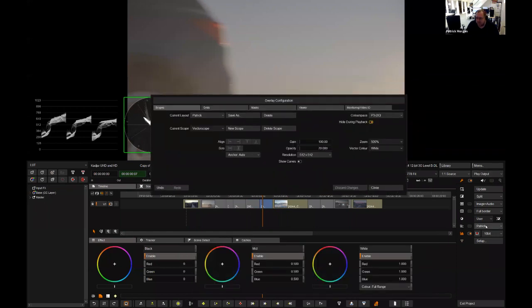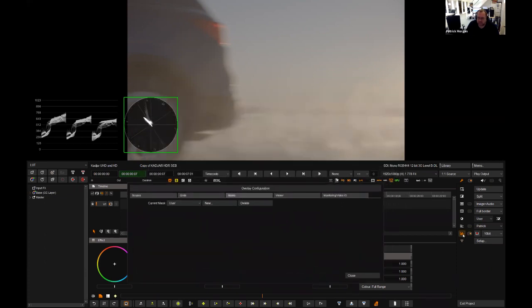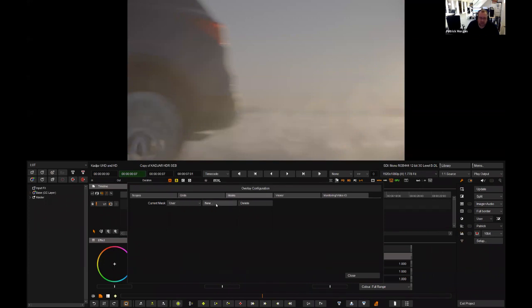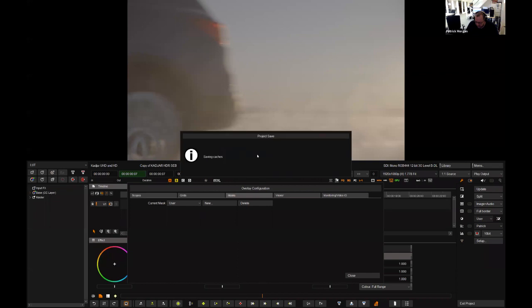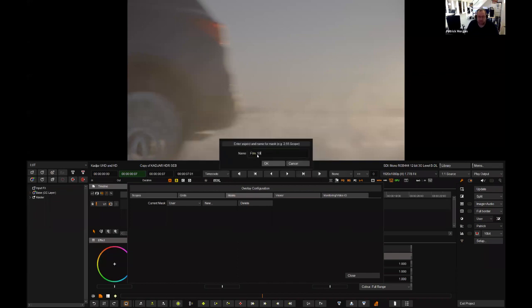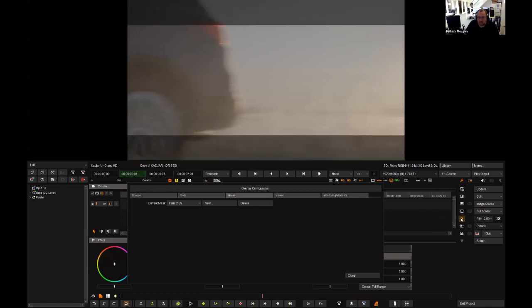You'll notice that the new presets appear immediately inside the list. So I don't have to exit and go back. I can do the same thing now for grids and masks. So if I want to set up a particular mask, I can just type in over here what I would like the mask to be, and I can give it a name. And if I go 2.59, not that that's really a valid mask, it will actually go and create that mask for us. And it will immediately appear. We can once again go and delete that mask as well.